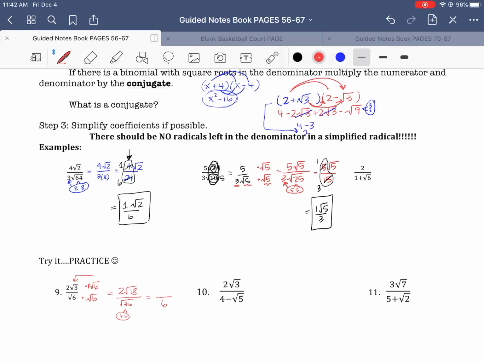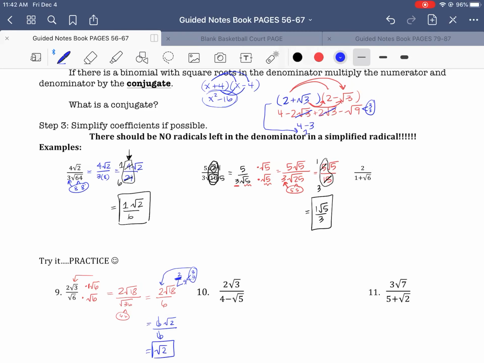So on the bottom, I'm just going to have a 6. Square root of 36 is 6. And on the top, I now have 2 square root of 18. I do need to go ahead and break down that 18. So I would have 2 and 9, 3 and 3. It looks like we've got a group of 3s there. So the 3 comes out and multiplies by the 2, and we end up with 6. The square root of the 2 that's left over goes back inside, over 6. Again, 6 over 6 is going to simplify, and I just have the square root of 2.